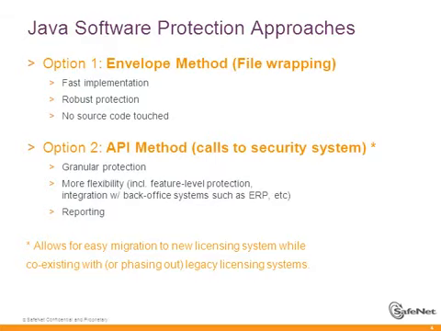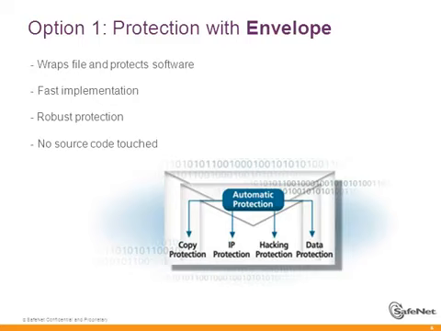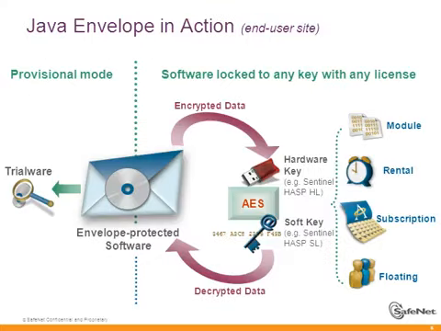So just initially, looking at our envelope, the SafeNet Sentinel HASP envelope. What it does is give you easy IP protection, copy protection, anti-reversing, and debugging protection. And it's just easy to implement. I'm going to advance the slide here to show the envelope in action, and then step back into it.